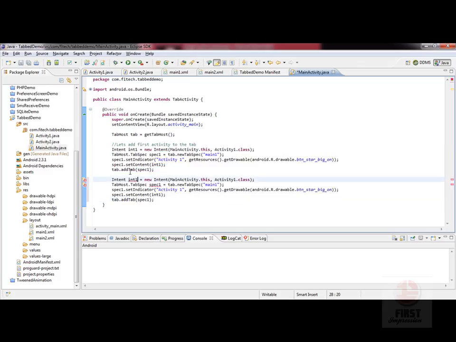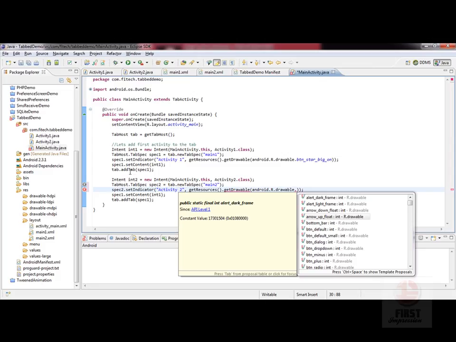We'll have intent2, which will be for the activity 2. Then we have spec2 for main2. Then we'll say spec2 dot set indicator as activity 2, and let us get another drawable for this. Let's give the drawable for BTN radio.